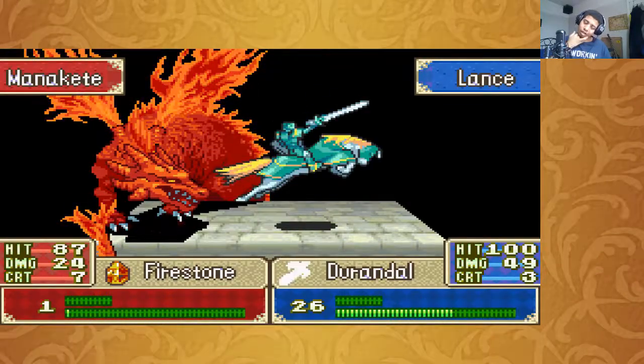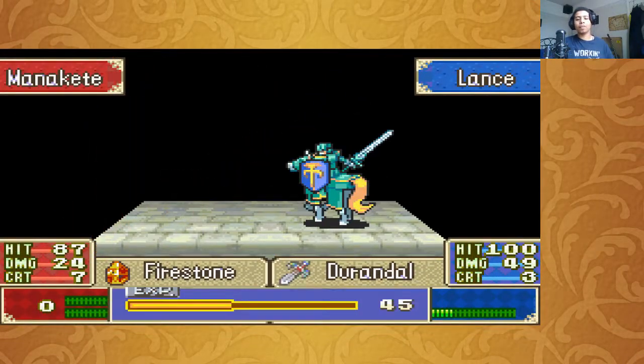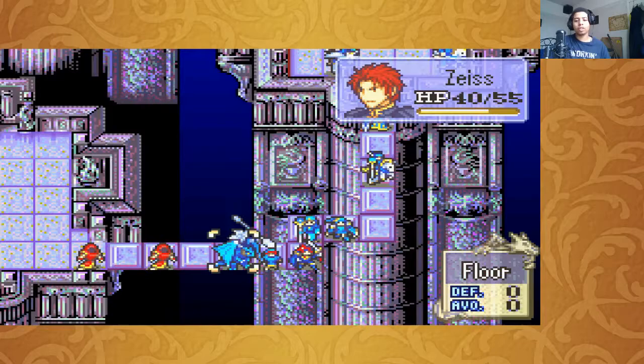Whereas Lance is just gonna... I don't know what it is. Lance seems to be able to take them down to like 1 HP, which makes the next use of the Durandal feel useless. But what can you do? What can you do?